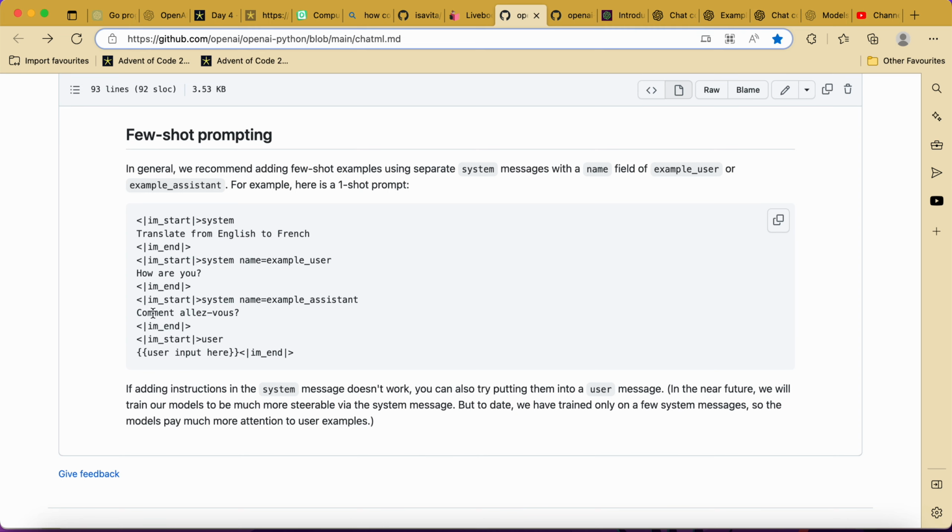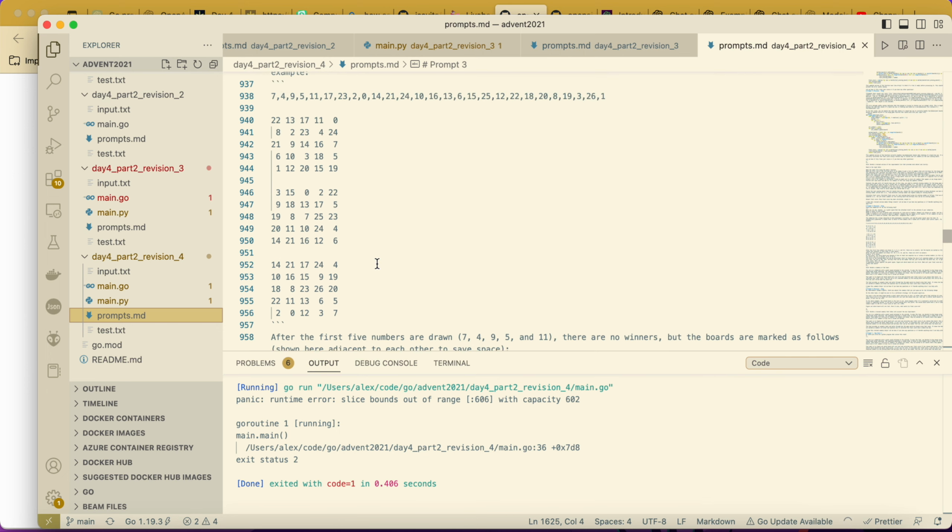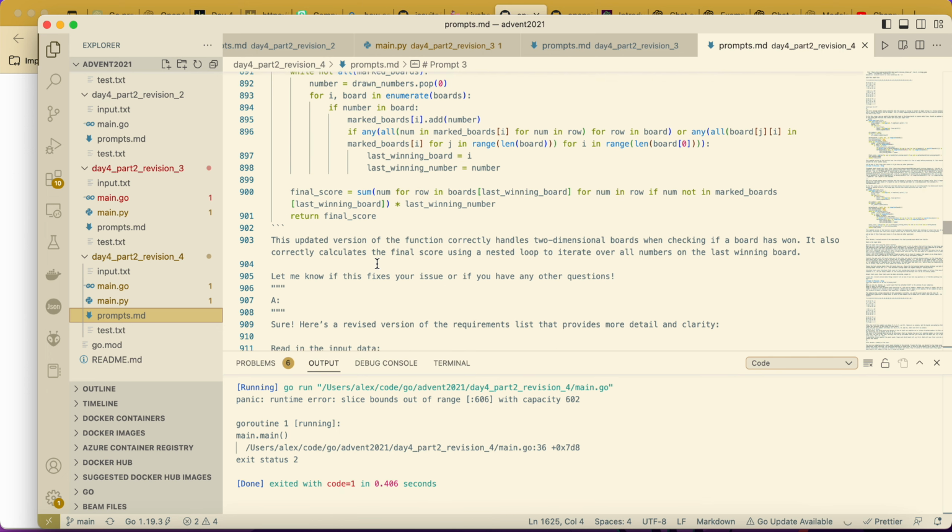But here it's a French translation example, and we are saying, okay, these are our system messages, you should play this role, these are the examples. Now we're the user, and we're putting in this. Give us the reply. And if you have watched my previous videos, you see that we were already handcrafting this kind of stuff in exactly this way in our prompts.